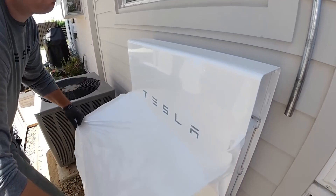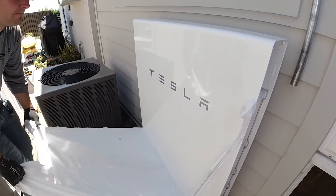It's been just over a year since I had my Tesla Powerwall installed, and so now we're back to take a look at all the data and understand the value that these kinds of systems bring — whether or not it was worth it, or whether or not I made a big mistake. Let's go.